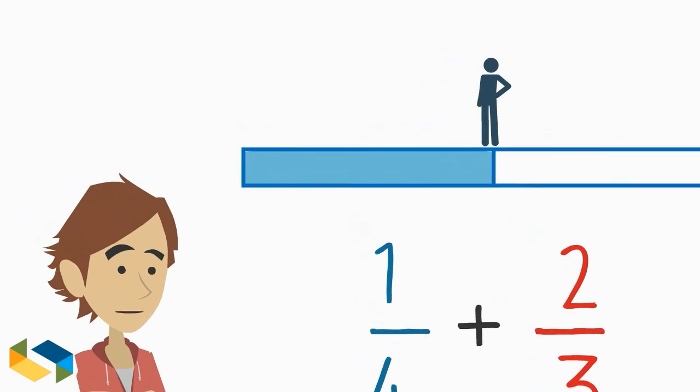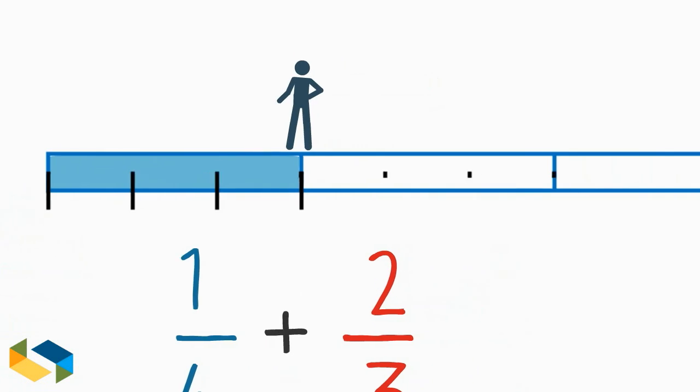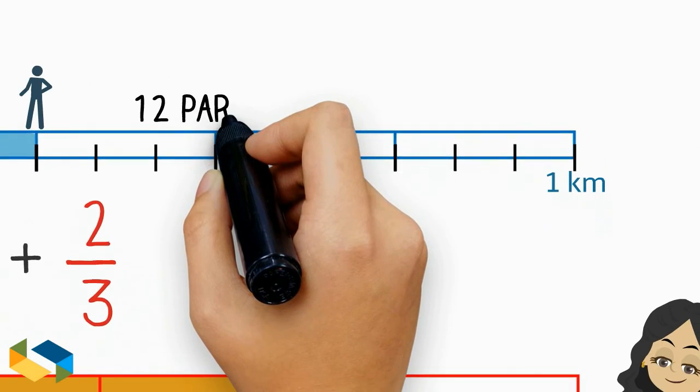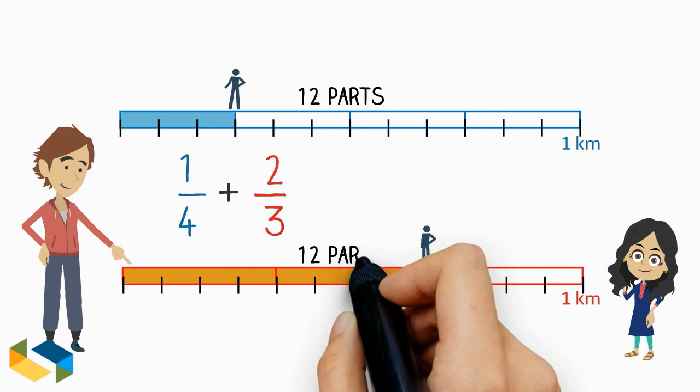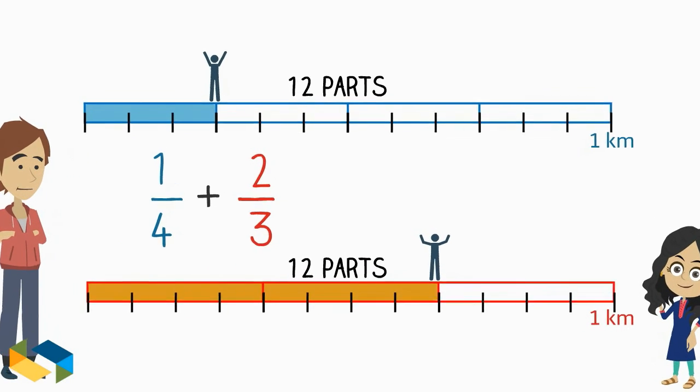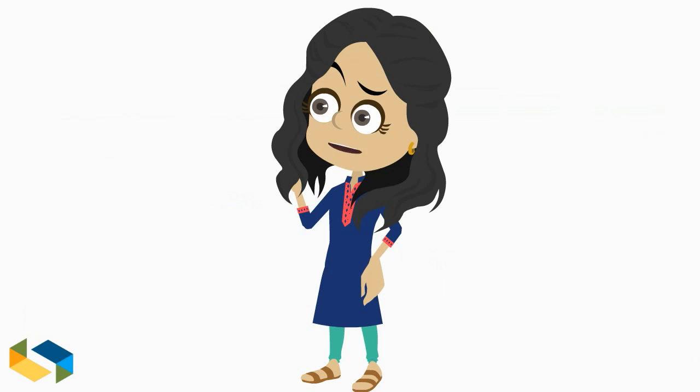Watch carefully. Divide each part of the kilometer up here into three parts each: three, three, three, and three, giving us twelve parts as a whole. And down here we divide each part into four like this to get twelve parts. Now in both these cases we have exactly the same number of total parts, which is twelve.